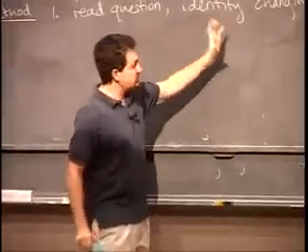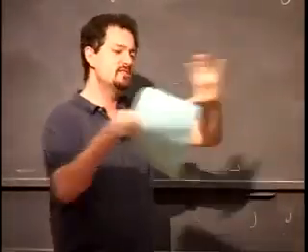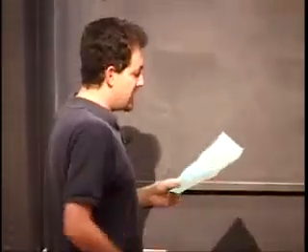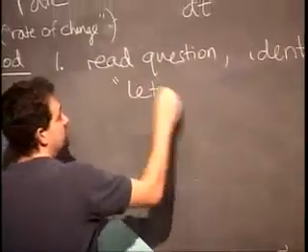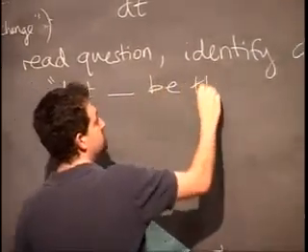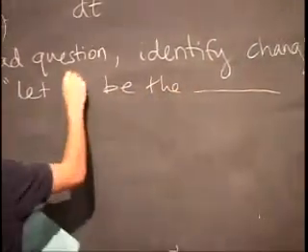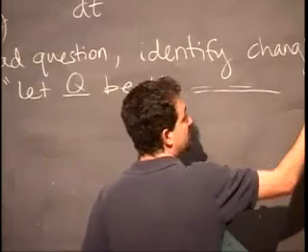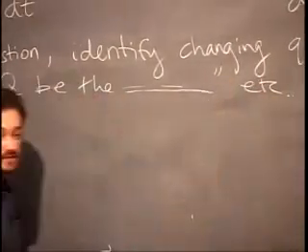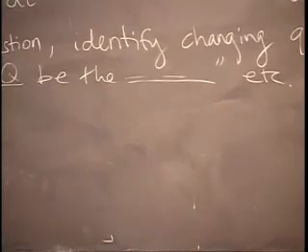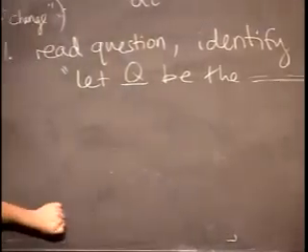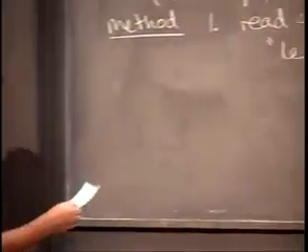But you've got to play out the scene in your mind and see what quantities change. So you've got to identify them, and you should actually make variables for them. So you should write a statement like, let Q be the so-and-so, one for each variable. It's a good idea when you're solving a word problem to translate it into math by using some words. Then do math, and at the end we'll translate it back into words.